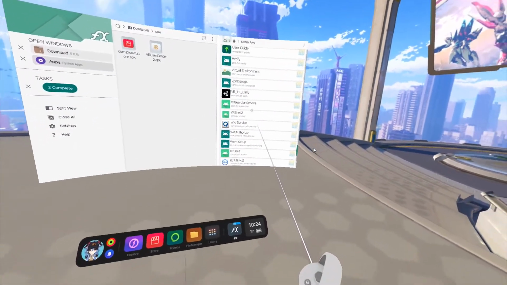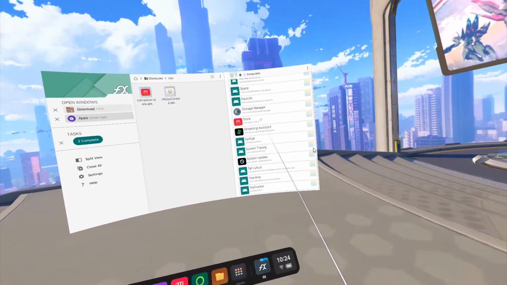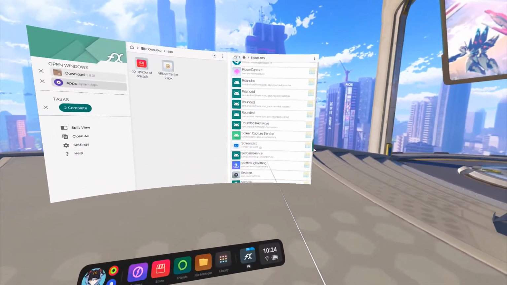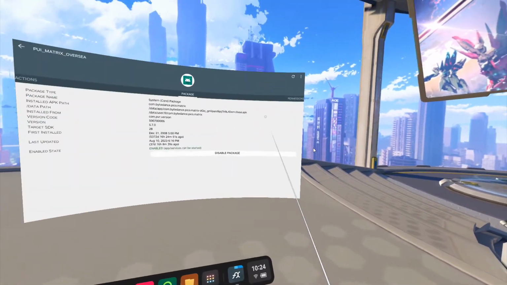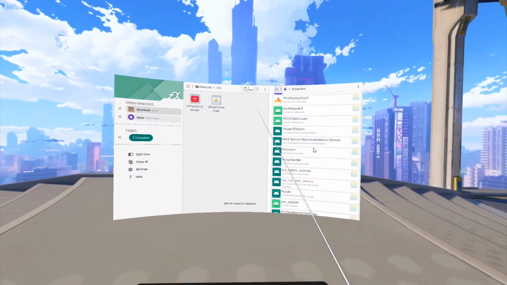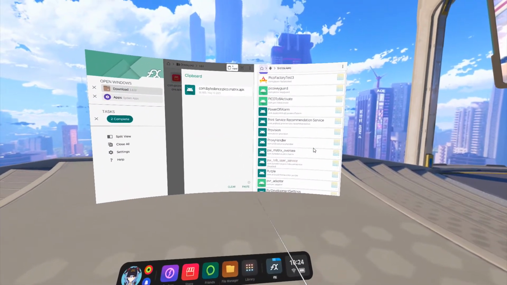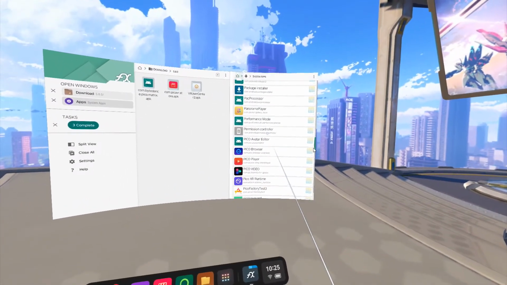Then we need matrix and we need... What else was it that we needed?